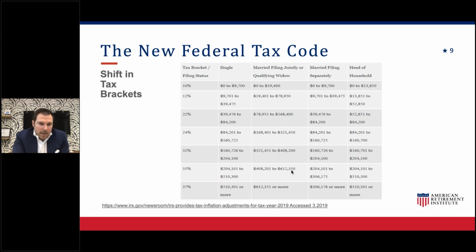And one of the ways to tackle that debt is to raise taxes. So be prepared for tax increases. And if you have the potential to purposely pay tax now at very fair rates, then you may want to consider things like a Roth conversion, which we'll talk more about as we move on.